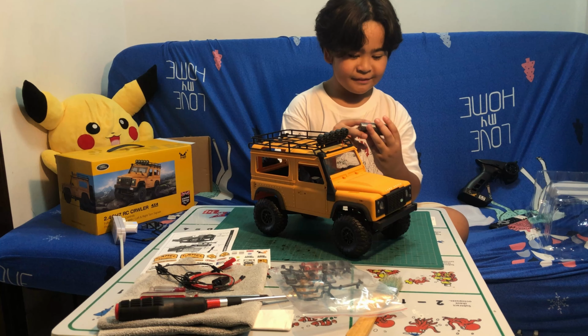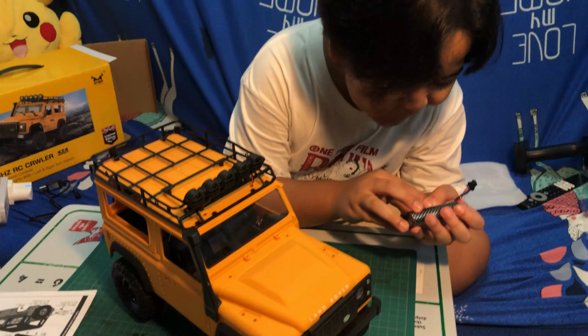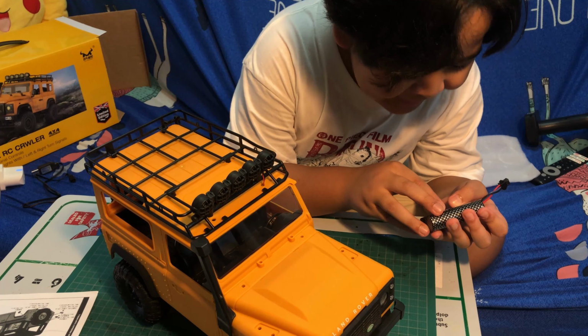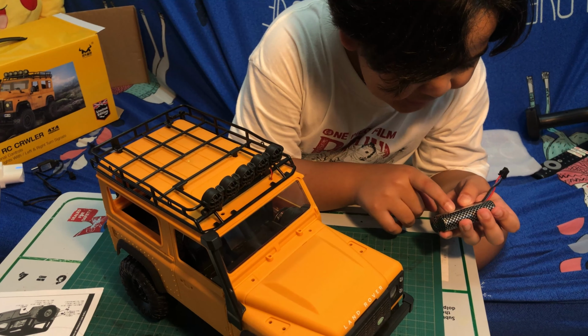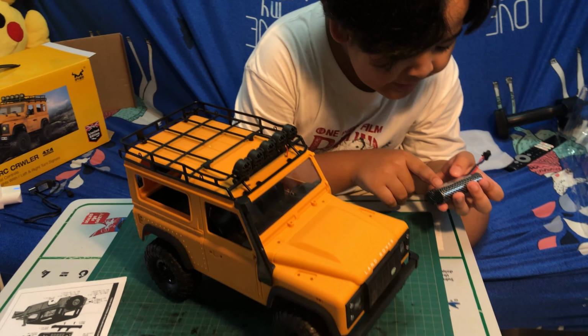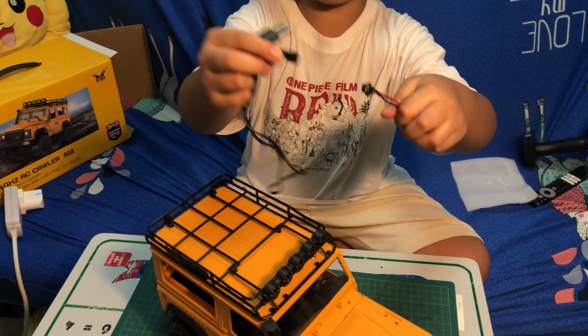The battery, which is this one, is 7.4 volts, 1200 mAh, and 8.88 Wh, and it's also a Li-ion battery. And then the charger is a USB charger, you can see, and then you connect this there.